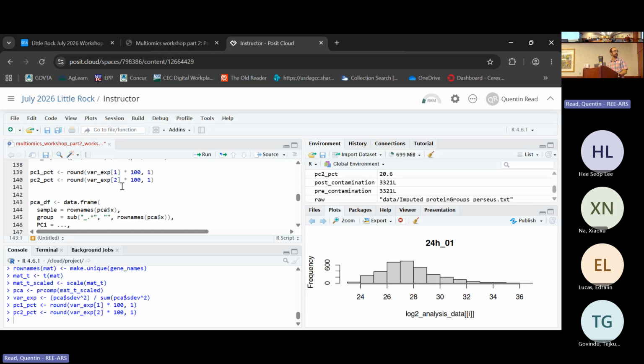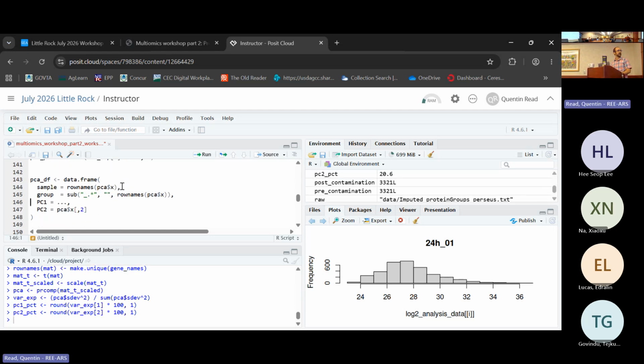Run those two lines, and then we're going to create a data frame with this information so that we can plot it. And I won't get into too much of the syntax, but we want a column that says what are the names of the samples. Use this syntax to clean up the names a bit for plotting purposes. Not super important to know exactly how that's done, but within the PCA object that we created, there's an object called X, which is a matrix of the values of the scores for each of the 18 samples on the first two PCA axes.